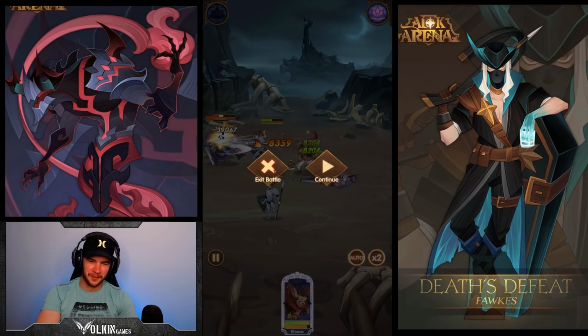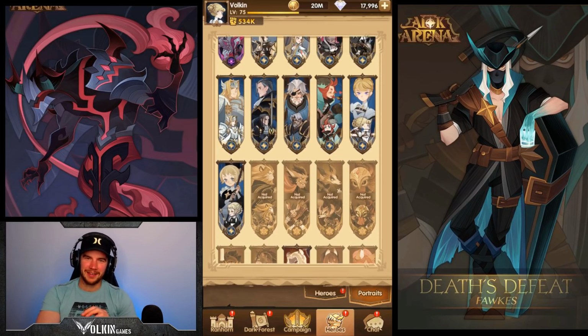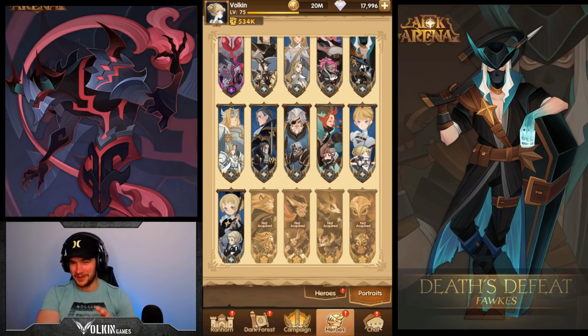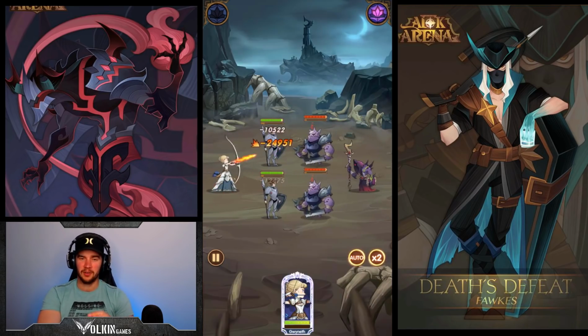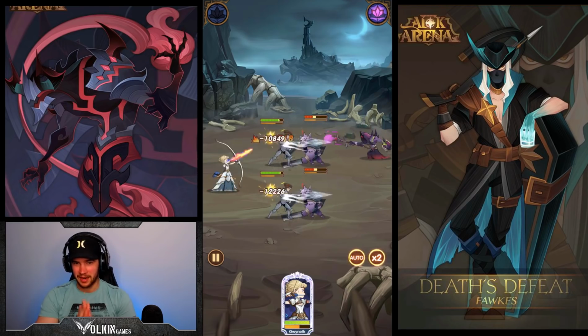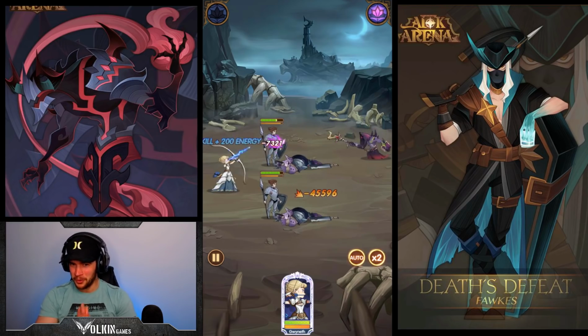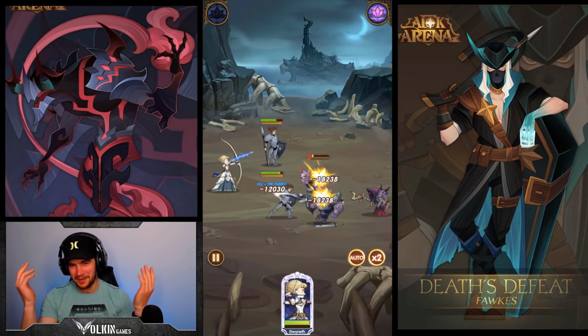And the final one on the list, and it's why we're on this account, is going to be another fairly new hero in Gwyneth. Now, I can watch her in campaign for days. She is so fun to use with her arrows. Everything is about her auto attack and getting procs. All you want to see is a flaming arrow with lightning, and then it's just happy days.